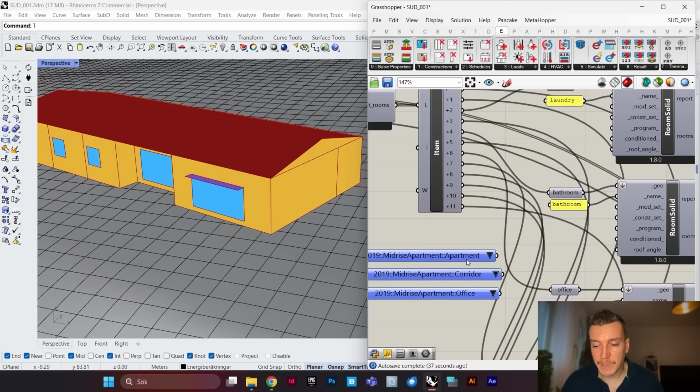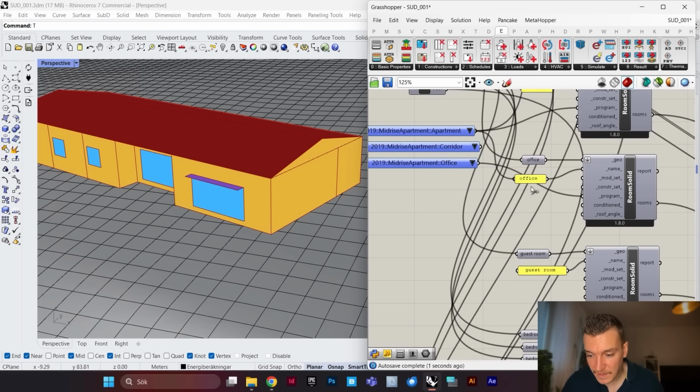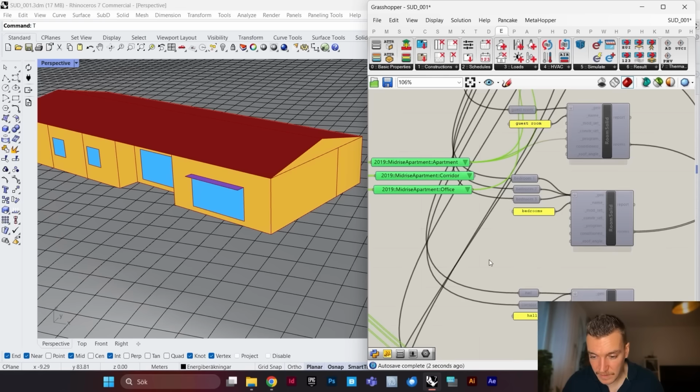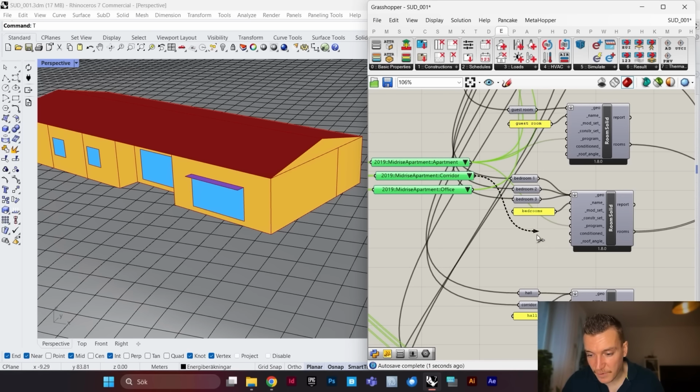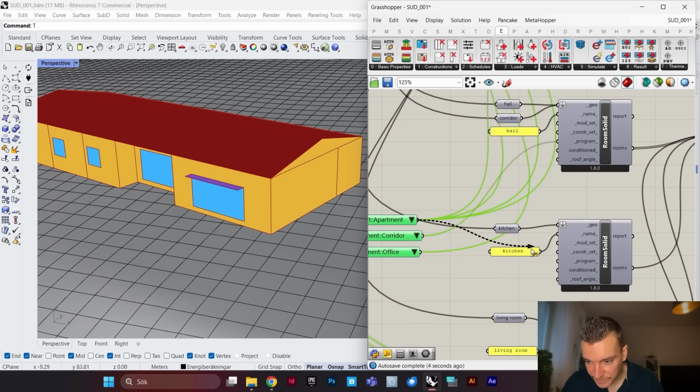So I'm going to use this mid-rise apartment program for most of these rooms. I'll use the office program for my office room. And I'll use the corridor program for my hallways. But other than that, I will use the apartment program.